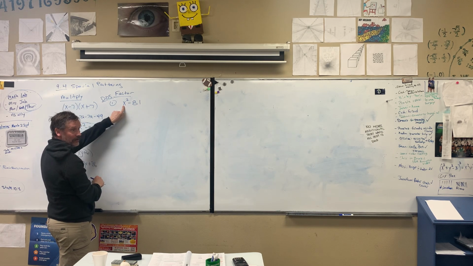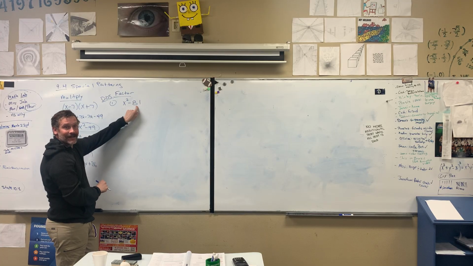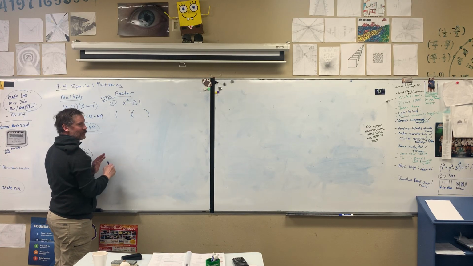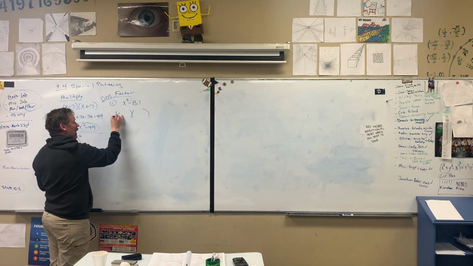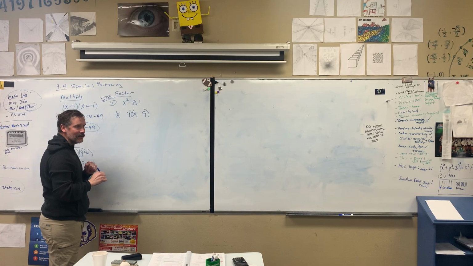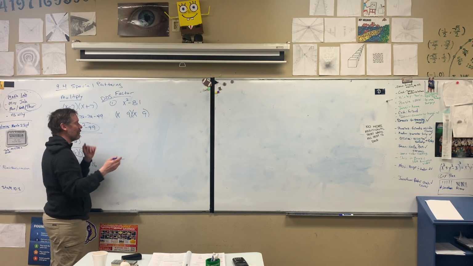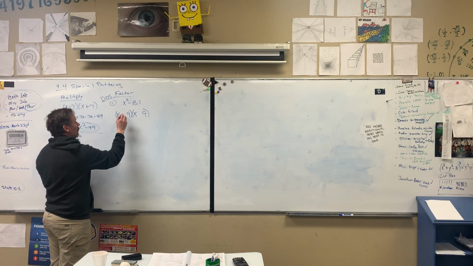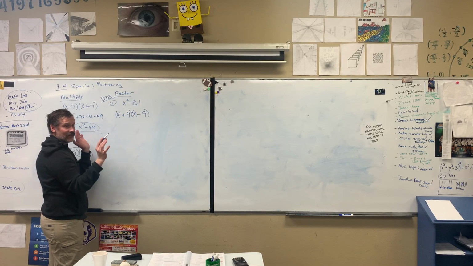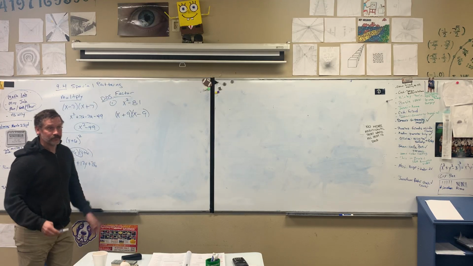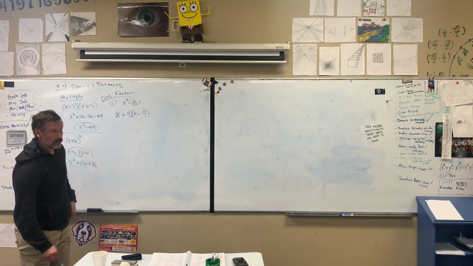What's getting squared here? X. What's getting squared here? 9. So we automatically memorize it goes like this, and then we say X, and we say X, and then we say 9, and we say 9. And then, does it matter plus then minus or minus then plus? It doesn't matter. So however you want to memorize it or write it, it does not matter. And we say X plus 9, X minus 9, and we're done. Okay?